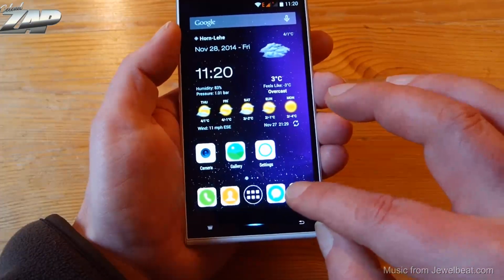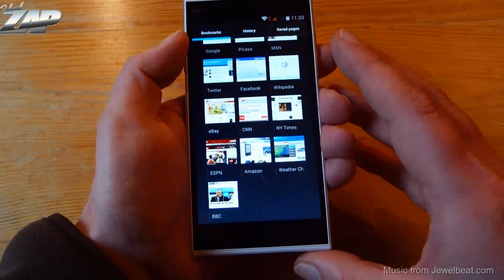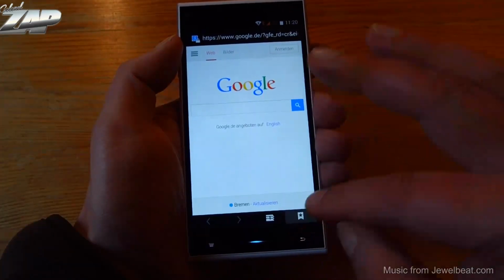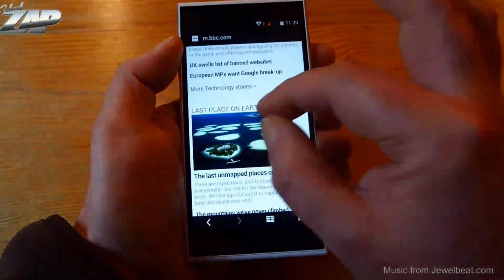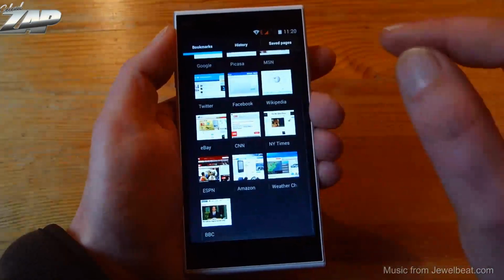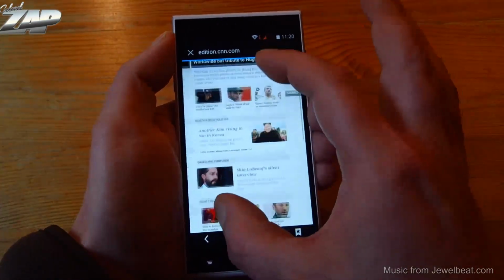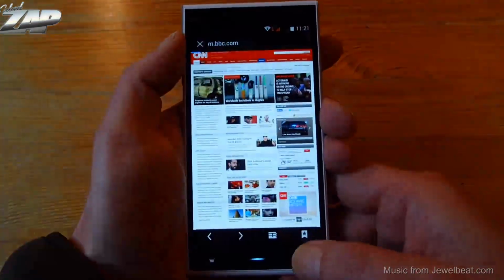Let's get out of there and let's check out the browser. Let me go into my bookmarks and let's start with BBC. There we have it. Sorry, my bad. Again, let's load BBC. And zooming is not a problem. Rotation speed is fast. But let's load a little more complex site. Let's load CNN. And let us load the desktop site to see if this phone can also handle larger websites. And that is not a problem at all. Zooming, rotation speed, nothing to complain about.